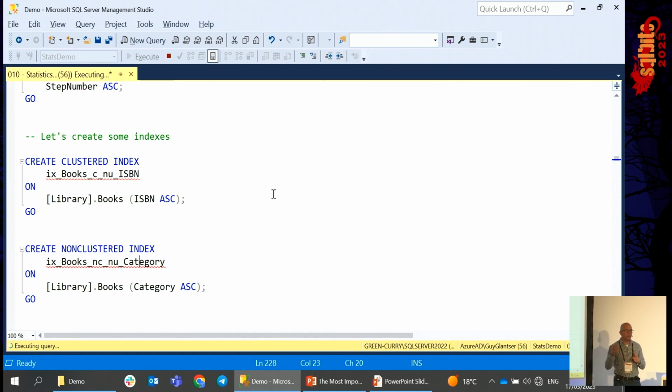Another thing could be, for example, the max DOP, max degree of parallelism. SQL Server needs to decide whether to run your query with a serial thread, a single thread, if it's low cost, because it has a small number of rows, or maybe it should use 8, 16, 32 threads, I don't know, and run this thing in parallel. And again, if it's going to make the wrong estimations, it's going to make the wrong decisions, you're going to suffer from poor performance.